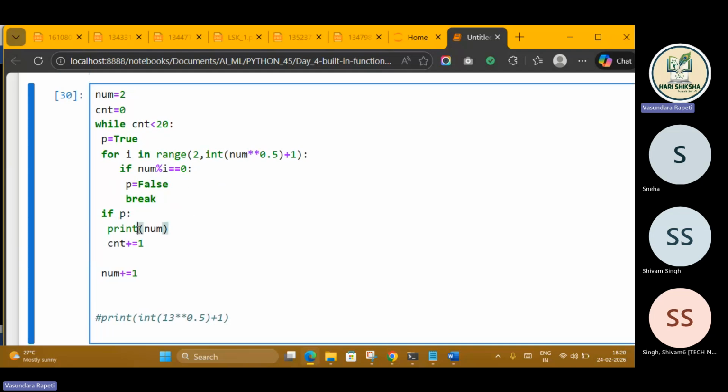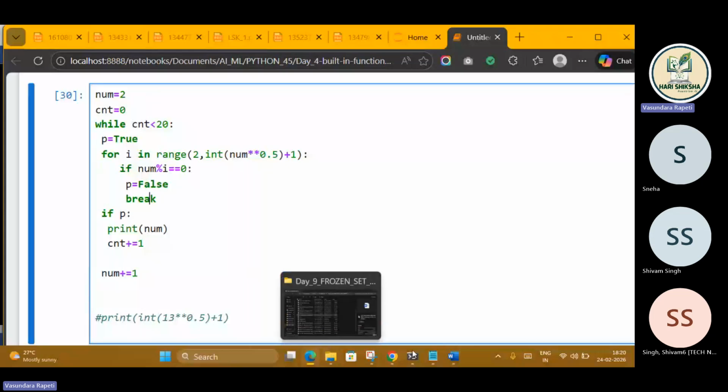It is not true for 22, and the else part is not given, so that's it, done. Then num equals 23. Counter not incremented. It will check the while loop again for 23 now. That is true, and it will be printed, counter incremented, now num becomes 24. For 24, by 2 itself it's divisible, so it will not check 3, 4, 5. That's why performance will be faster with break. It will break the loop if it is not useful. If the condition is fulfilled a single time, then break it.